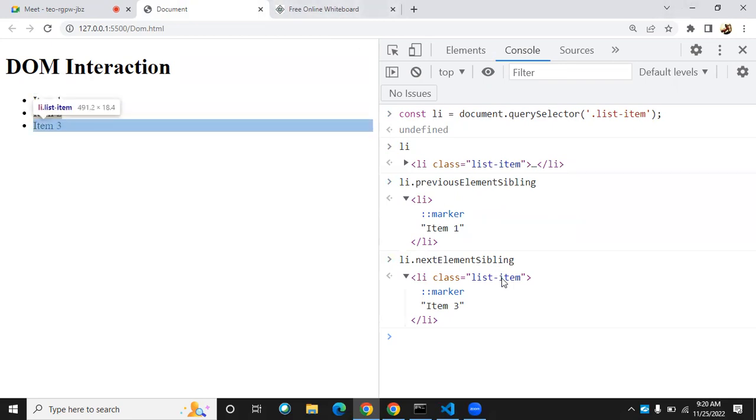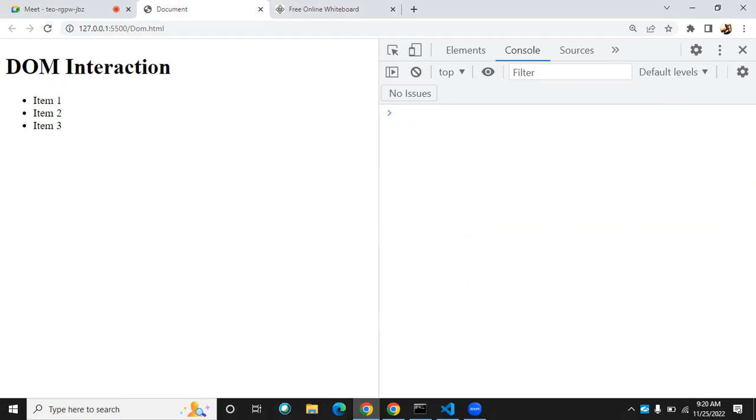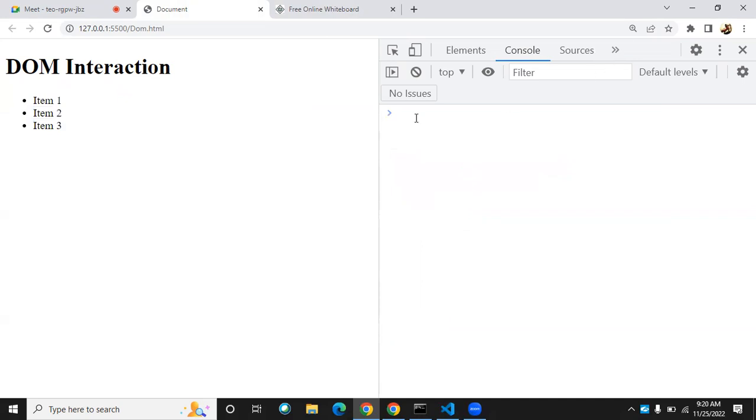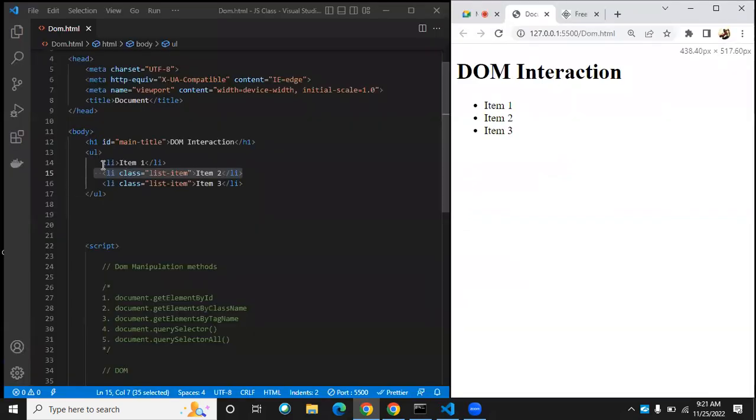The last part is how to select a grandparent, in the second way. Parent element dot parent element also works, but we have one more elegant way. For this, I am going to select the li. Who is the parent of li? Unordered list. Who is the grandparent? Body.